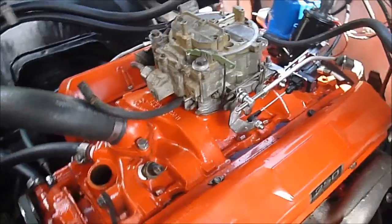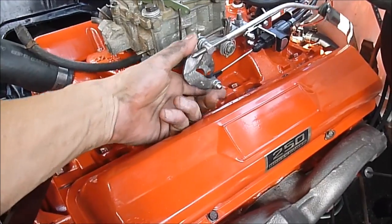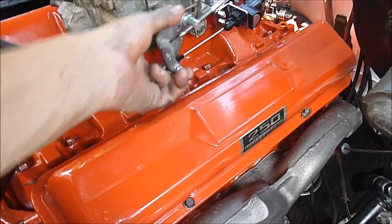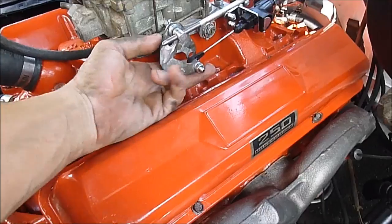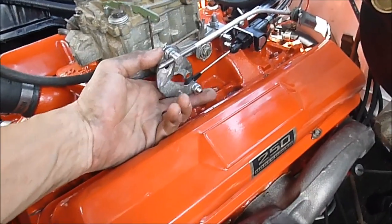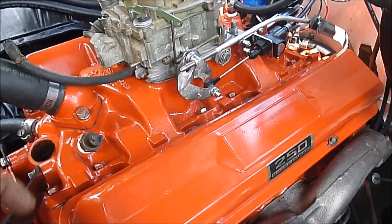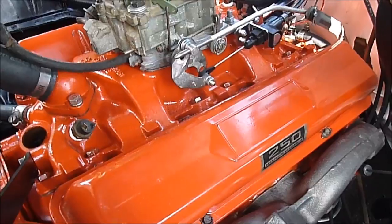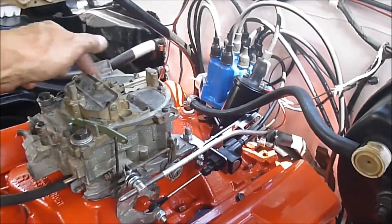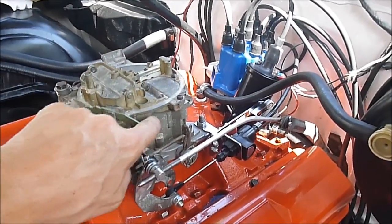Here's where we are right now. Does it make sense? Who cares, as long as the car does. The linkage is on. We've got a preliminary adjustment for the transmission. Can't stress it enough: never run a 700R4 without the cable hooked up, possibly at maximum pressure setting — then you can work back from there. Better to have a slightly hard shift to start with than too soft and slipping shifts. The bar link is just hooked up. I need to remember to bring a gasket for the air horns next time — these should always have a gasket so you don't get dirt sucked in from the bottom of the air cleaner.